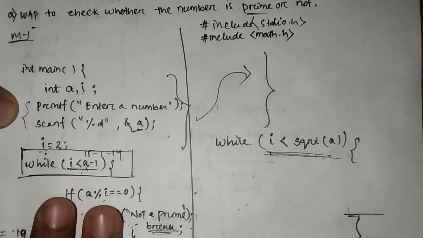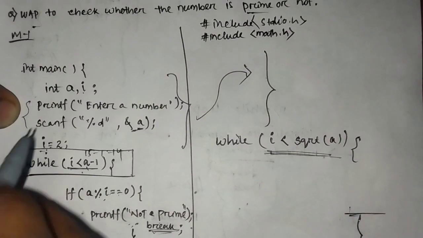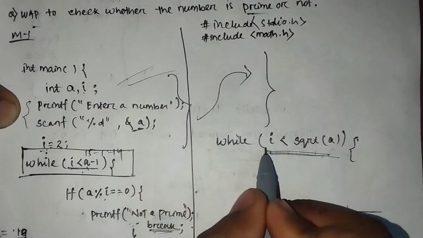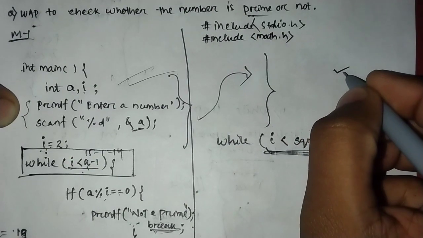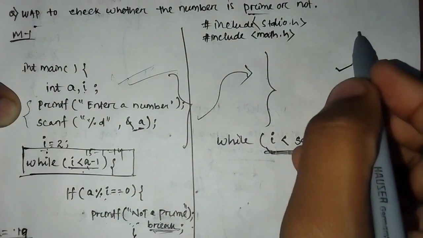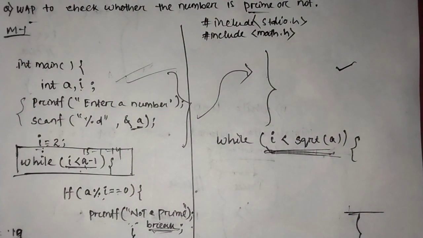Let's do these two examples in the online C programming language. First of all, I will do this program. Then after this, I will change this part only. Then check whether it is giving the same output or not. Okay, these types of methods reduce our time to execute the code. So these are very useful methods.